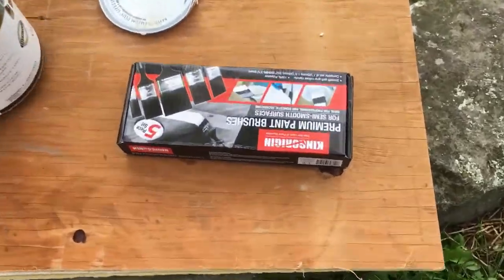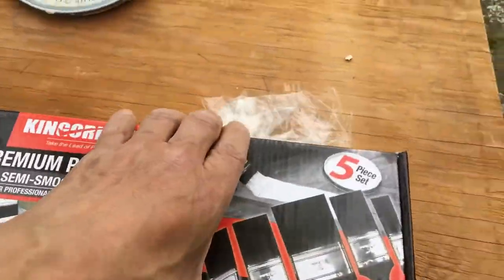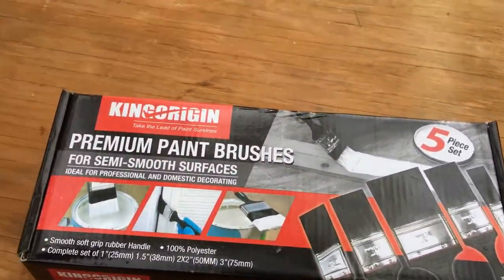I'm doing a quick video on these brushes, more of a look at. My son's going to use them and let us know how he likes them. I bought them on Amazon cheap.